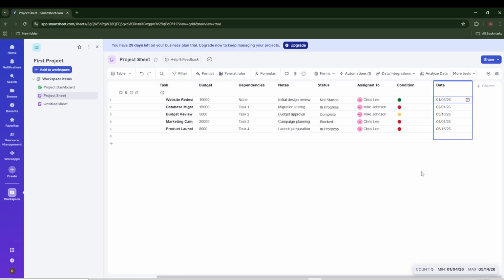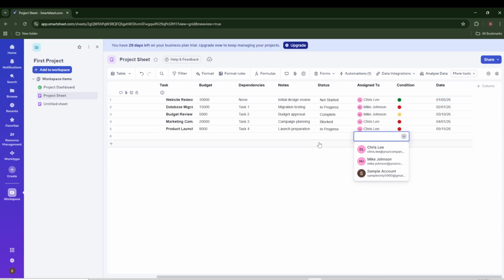In today's video, I'm going to teach you how to automatically display the current month and current year using Smartsheet formulas. This is a simple setup that keeps your date tracking accurate without constant manual edits. By the end, your sheet will always show the month and year derived from the date in each row, which is great for reporting, filtering, and staying organized.